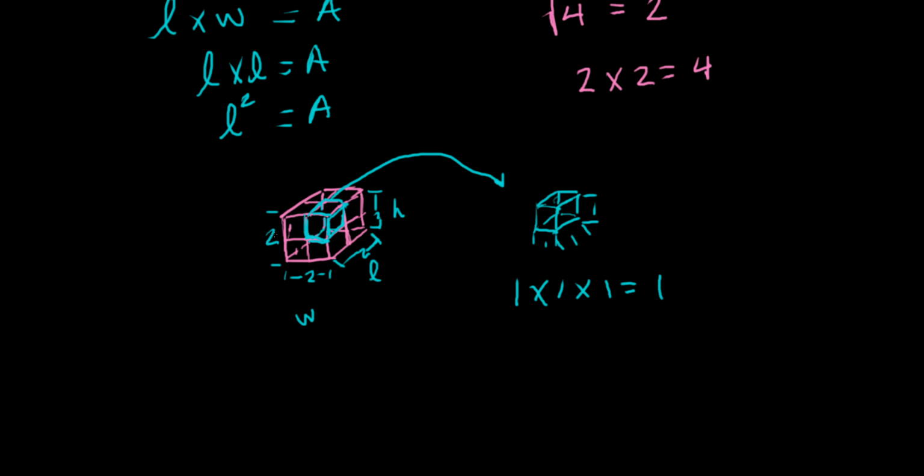But what about a 2 by 2 by 2? We could figure this out mathematically here. 2 by 2 by 2. Well, 2 by 2 is 4. Multiply by another 2, you get 8. So 2 times 2 times 2 is equal to 8. And so I'm telling you by this math right here that we better have 8 smaller 1 by 1 by 1 cubes that fit inside this larger one. And in fact, we do.